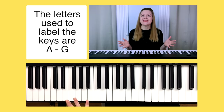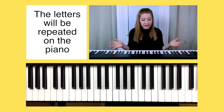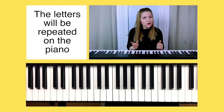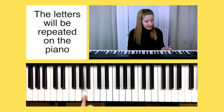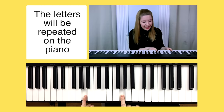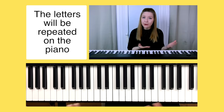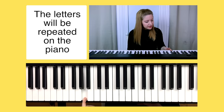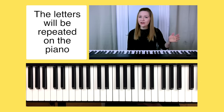How do you know which of those seven letters are assigned to which keys on the piano? If we have 88 keys but only seven letters to work with, that means we will be repeating letters throughout the entire keyboard. For example, if we start on A and go B, C, D, E, F, G, the alphabet starts back over at A and repeats all the way up. The same rule applies going backwards — A, then G, F, E, D, C, B, A, and it starts back over again all the way down.